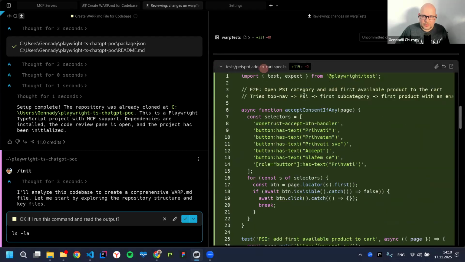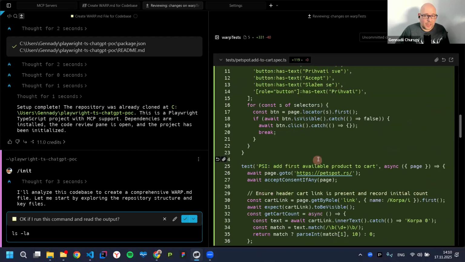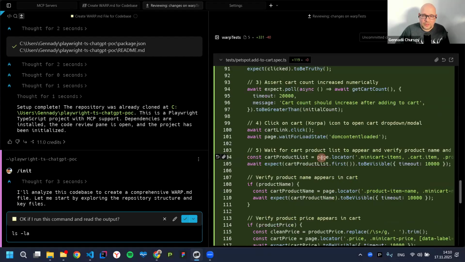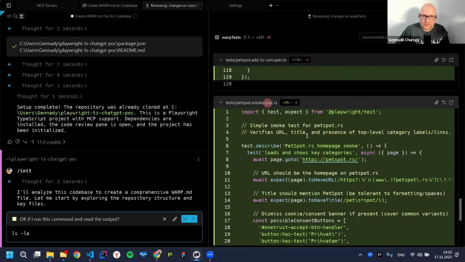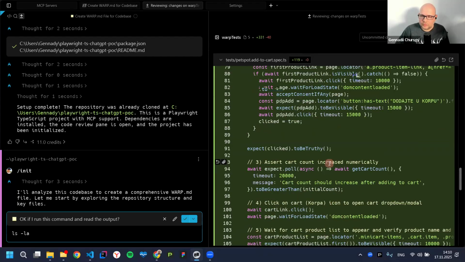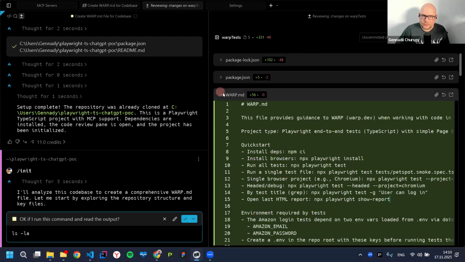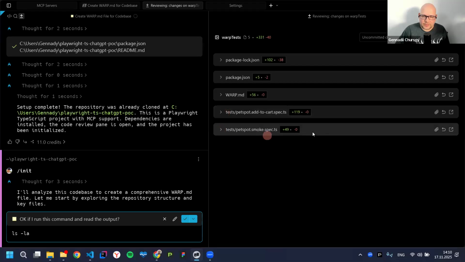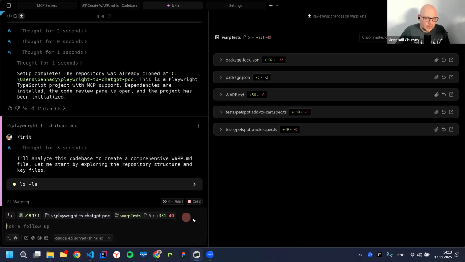And of course, it found there are some tests already written. So this is one of the tests. This is a smoke test that I wrote several days ago. So it knows that we have tests. Okay, if you just have a base project, you will not have tests, but it can create them for you from scratch. It's also possible. And let's see what will be the last step here.